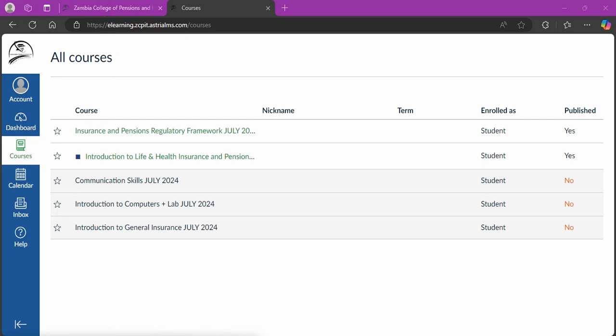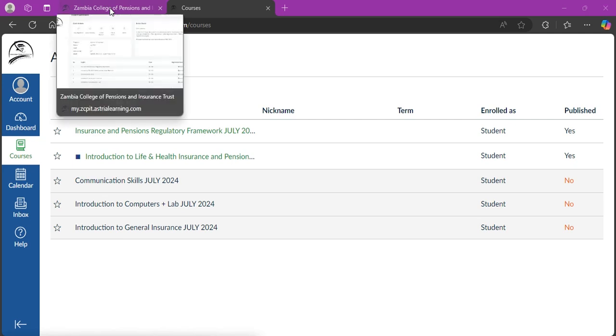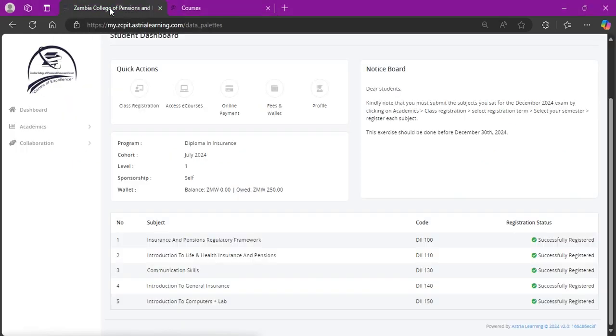Now we are looking forward to starting the January 2025 registration. This is the main reason why we have to do this between now and, I earlier said, 30th December, but I'm going to extend this for practice purposes. I think this will not affect your learning. It is only going to help you to be configured, especially the returning students.